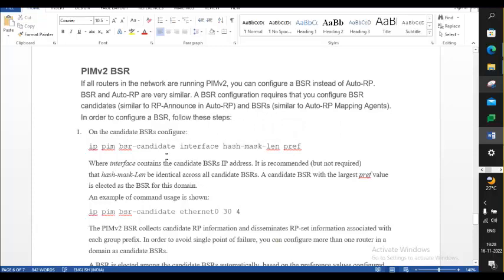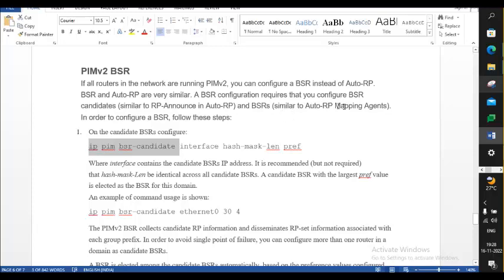So this is the command to advertise a router as RP, and the mapping agent.